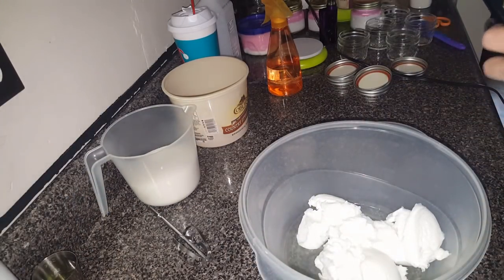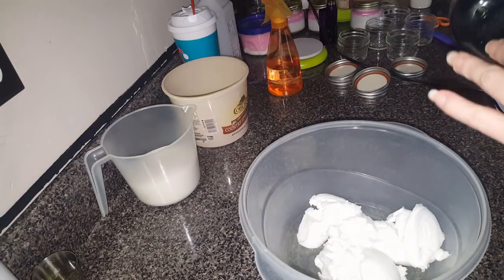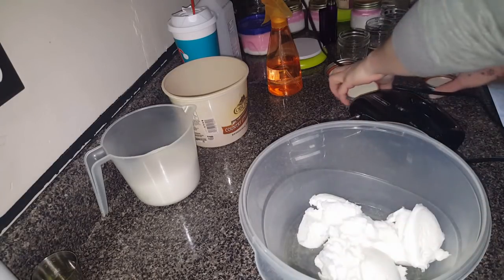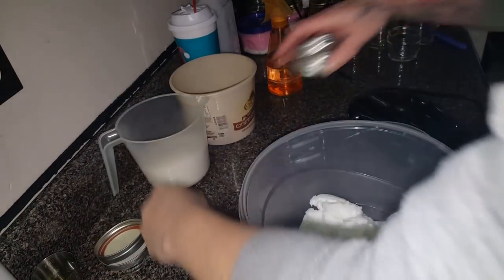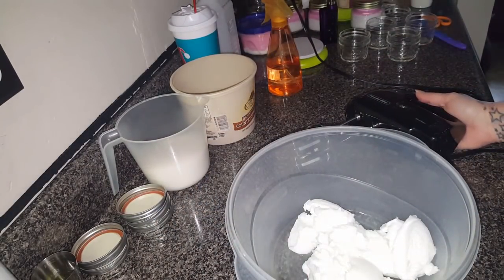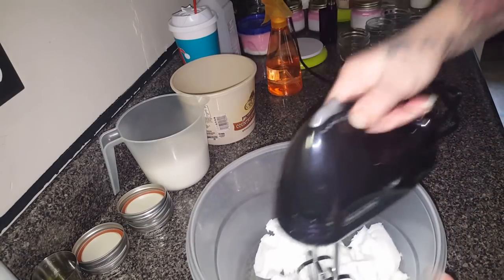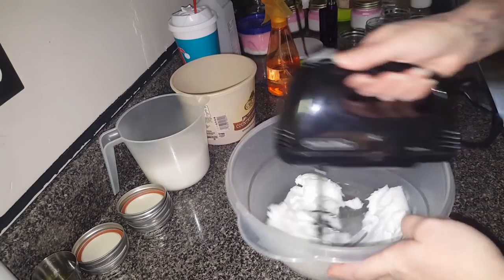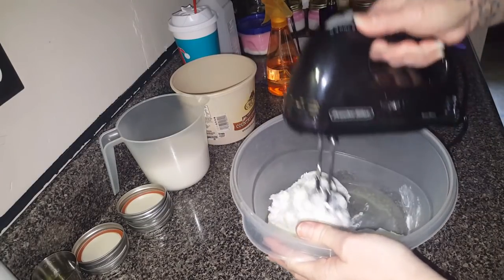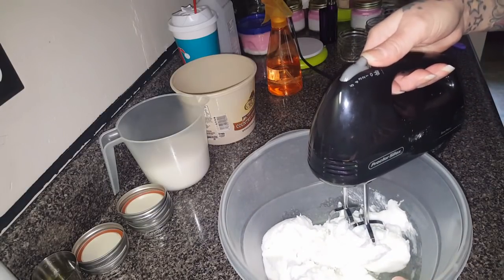So we got 16 ounces of whipped base soap, which you can purchase from Nature's Garden. I did say 16 ounces, right? Yeah. And then 16 ounces of the sugar, an ounce of a light oil, and almost an ounce, 0.60 ounces of fragrance. So, close your ears, guys. I would try to edit this part out, but it's so hard. The editing thing I have is crap, so I'm going to eventually buy a better one. But until then, close your ears.